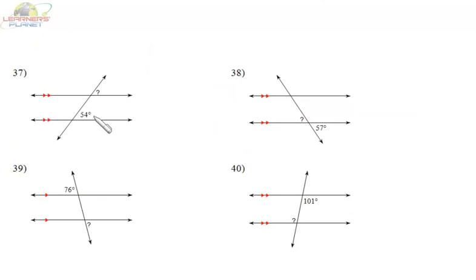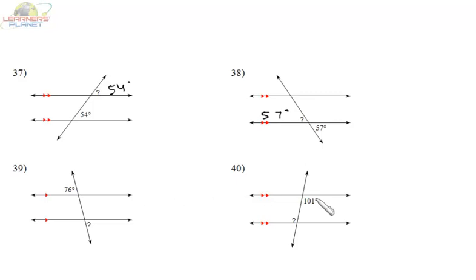Now in this case, this angle and this angle, both of them are on the same side or upper side of the parallel lines, so they will be corresponding angles. So if it is 54 degree, it will also be 54 degree. Clear? Here we can say the shape of X. So this angle and this angle, both of them will be vertically opposite angles. So if it's 57, then it will also be 57 degree.